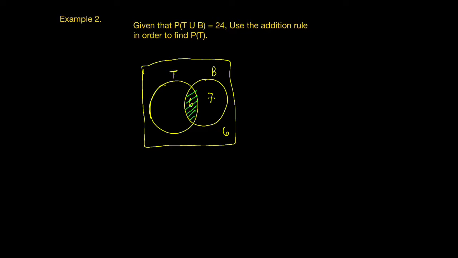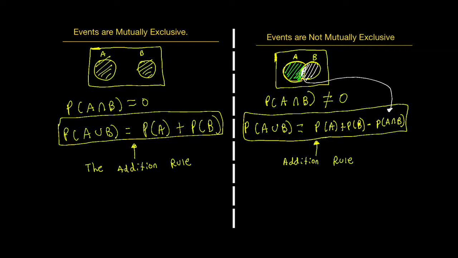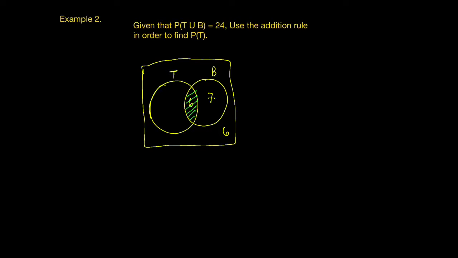So since we have an intersection, we can see that we're going to be using this version of the addition rule, where we will have to subtract the probability of A and B. So let's go ahead and map that out. So I'm going to actually write the formula as my skeleton. Probability of A or B equals the probability of A plus the probability of B, and we're going to subtract the intersection. So now we have to find those three probabilities and just plug and chug. Let's begin by finding the sample space here.